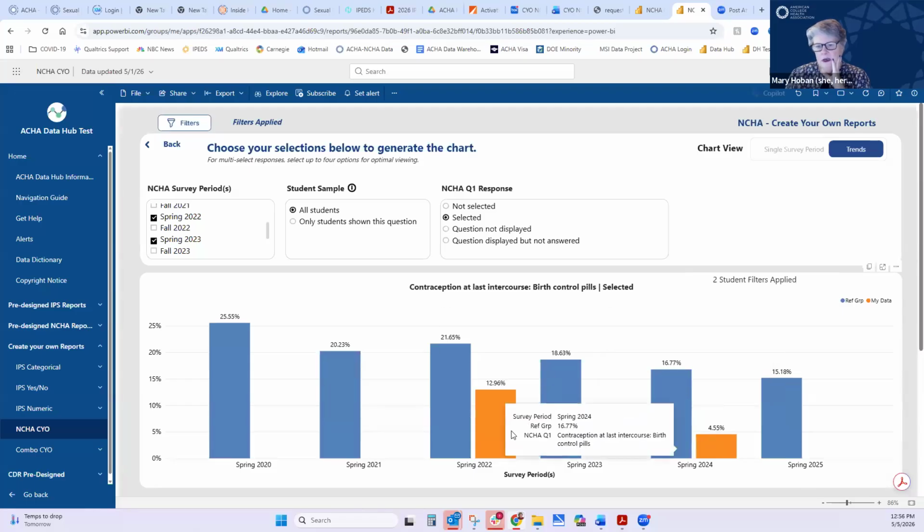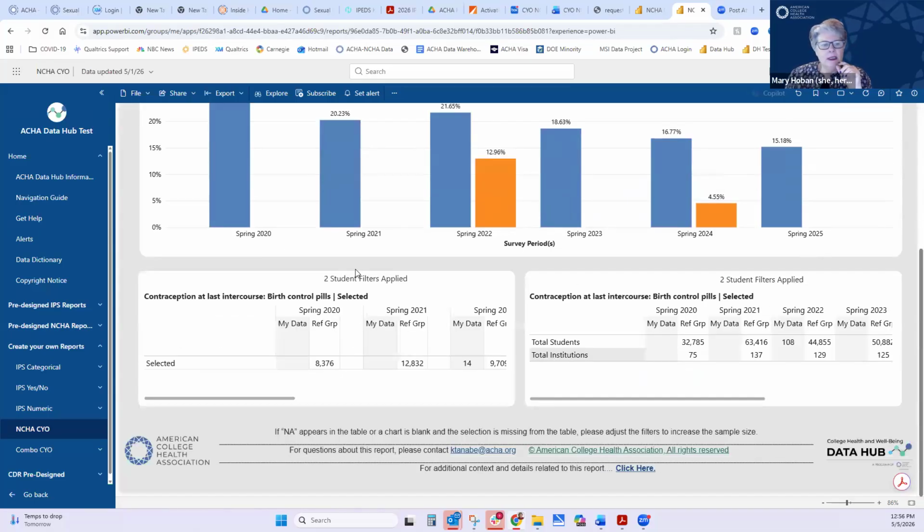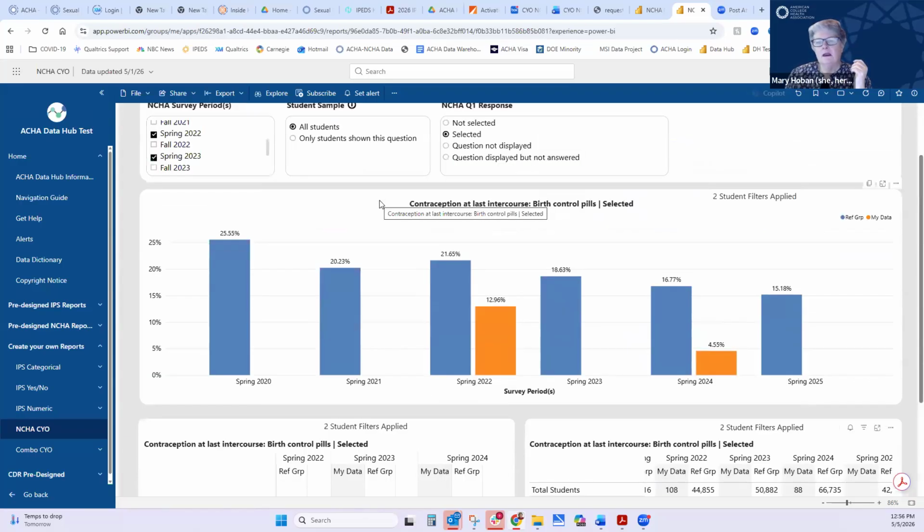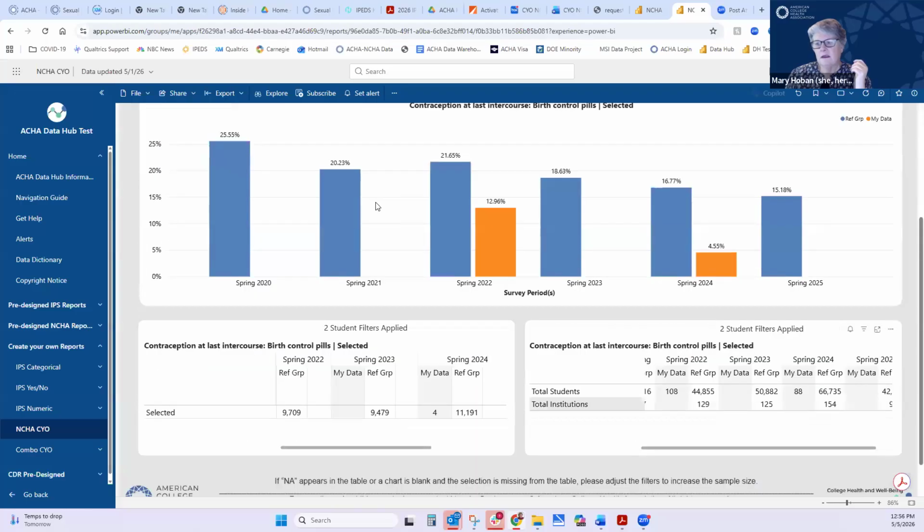This school in orange has lower rates, but I would point out to you that it's a very small sample. You can see here in spring it's 14 students, and by spring 24, it was only 4. Their overall sample size was 108 and 88, and that's the whole sample of female students in that age group.